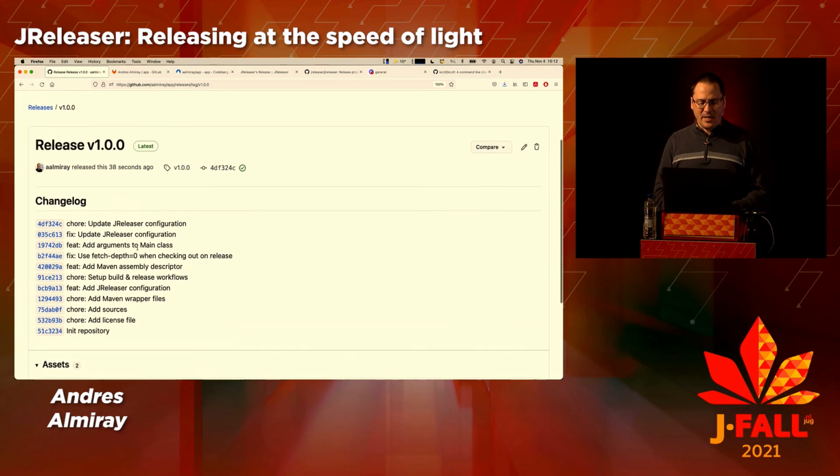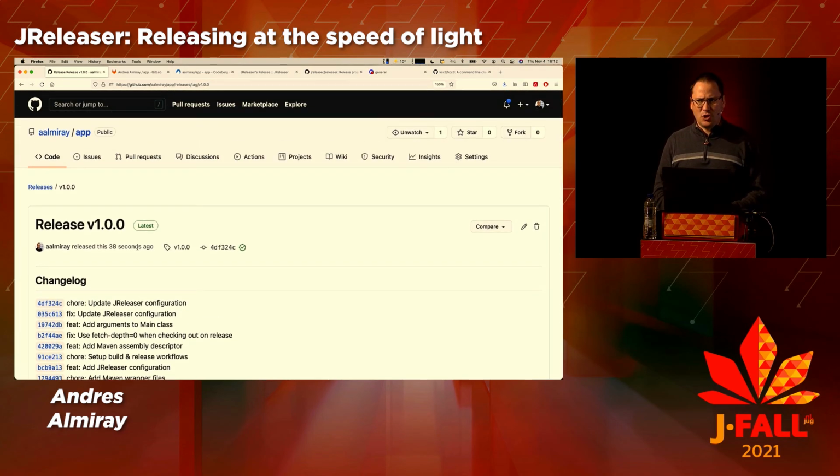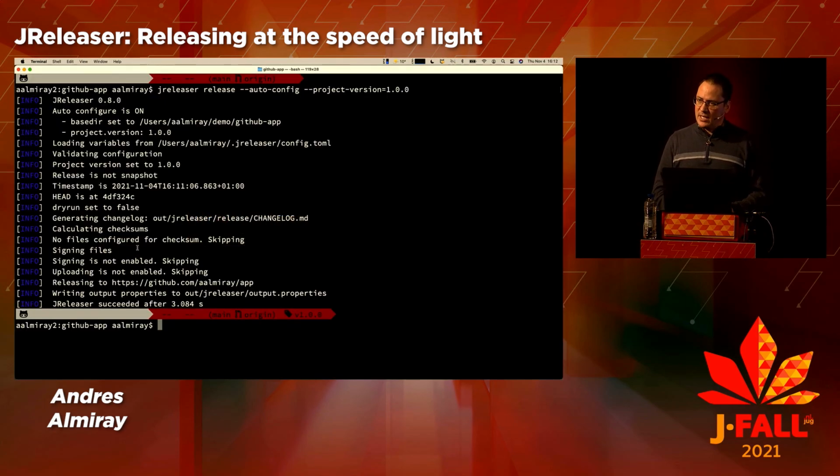Now, you might be wondering, Andres, you just push a release to GitHub. In order to do that, you need some credentials. You need a GitHub token. Well, yes, I have a GitHub token, and it's found at this location. It's a TOML file, but it could be YAML or it could be JSON. This is the default place, but it could be any other place. You can configure it. And I'm not going to show it because it has plenty of secret configuration there. But trust me, this is where I store my GitHub token.